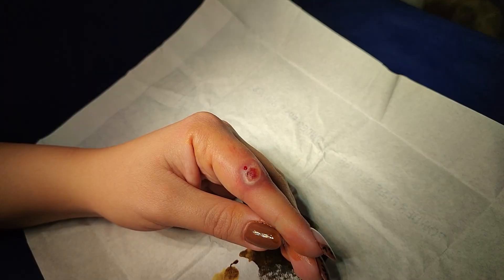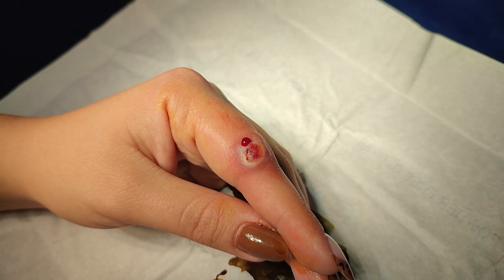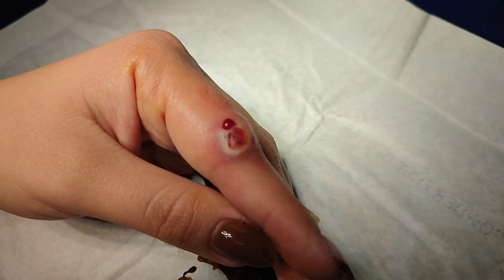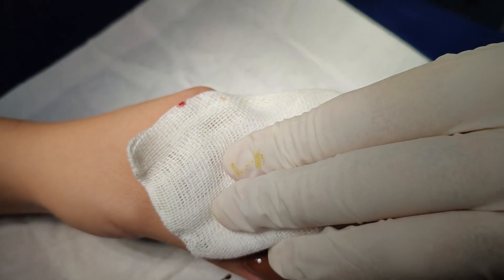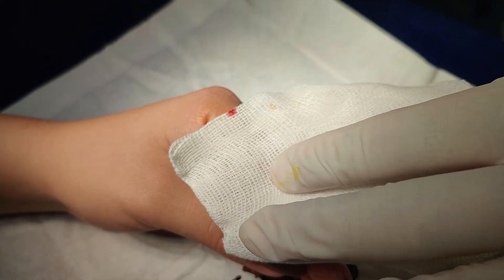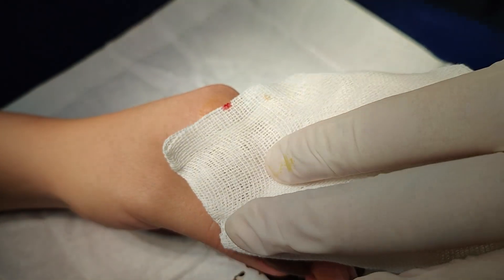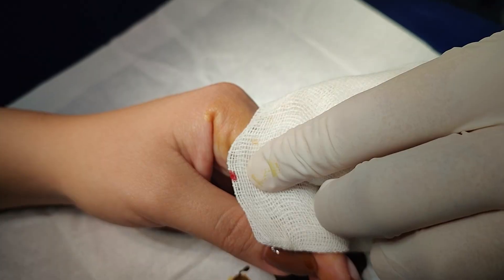So the first step is surgical excision, then curettage with cautery. And always the sample should be sent for histology to confirm the diagnosis and rule out other possible diagnoses. If the patient felt heavy pressure inside and we had to drain the fluid, the fluid removal is just a temporary relief and the underlying lesion will remain until it's removed surgically.